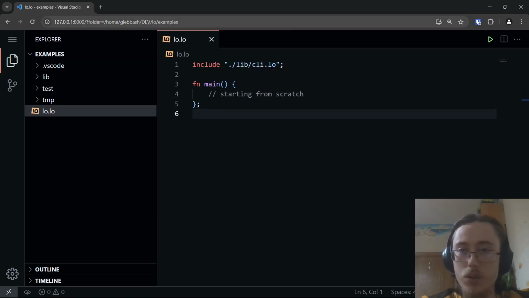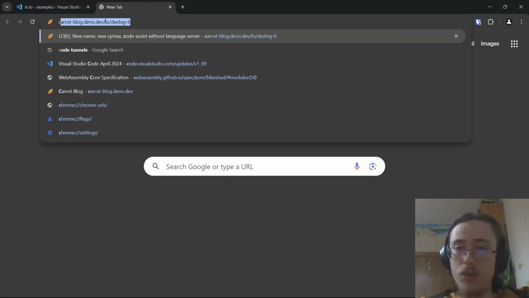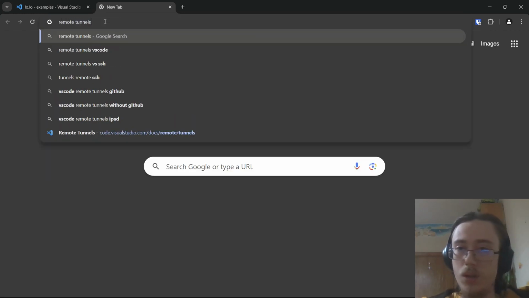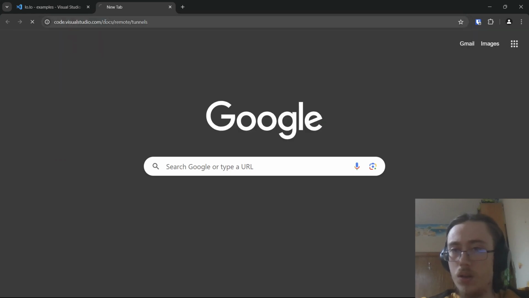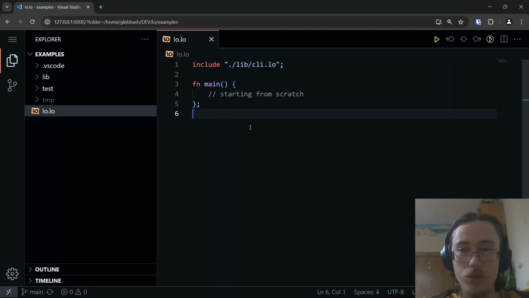I am also now using code remote tunnels, this thing, instead of VS Code for web, because it has a bit better experience, but I will still be using all the features from VS Code web only.